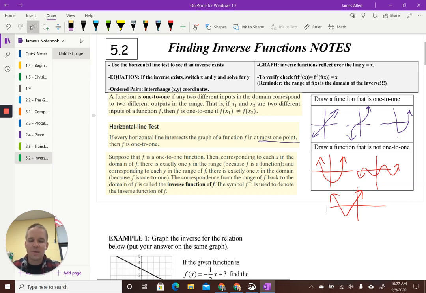Now, this last box here I want to talk about, it's a little wordy. I'm going to get to the point. So if a function is one-to-one, we're going to describe what the inverse is. Jump down to here, okay? The correspondence from the range of f back to the domain of f is called the inverse function of f. Okay, so we're swapping those x and y's. We swap our domain and range. Everything flip-flops. If I switch my x and y's, my domain and range, which correspond to my x and y's, would also switch. Okay, we use the symbol f with that -1 there, f inverse, to denote the inverse function of f. All right, so let's get into some examples.